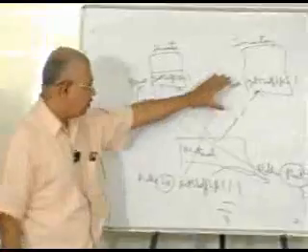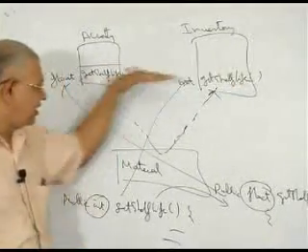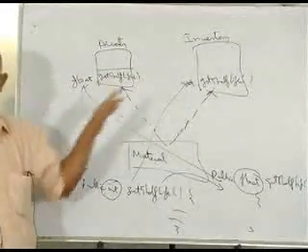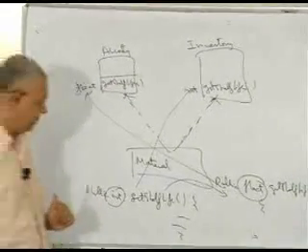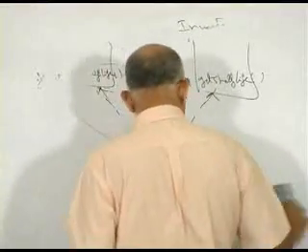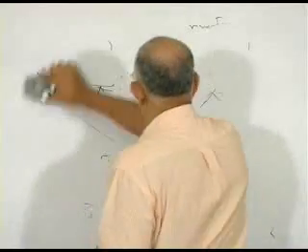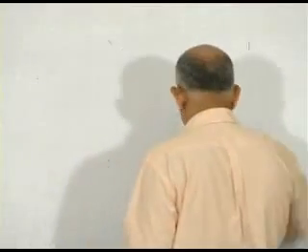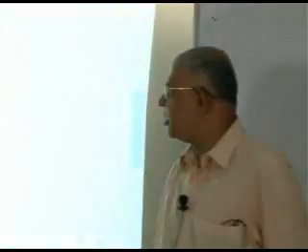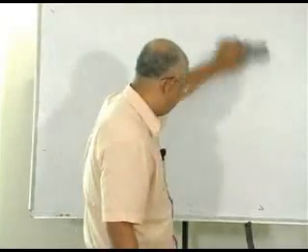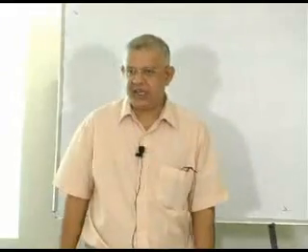So don't have two methods. If you have, there's no problem, the interfaces having the same method, but then the difference in the method should not be only in the return type as it is happening here. So that is not permitted. Rest of it is fine. Okay, so this is an important idea to keep in mind, and let's move on to understanding a little bit more about interfaces. So we have a class material which implements these two interfaces, accounting and inventory. Let's ponder a little bit more, and let's make a few more variations of both the interfaces and of the material class, and understand what it means.